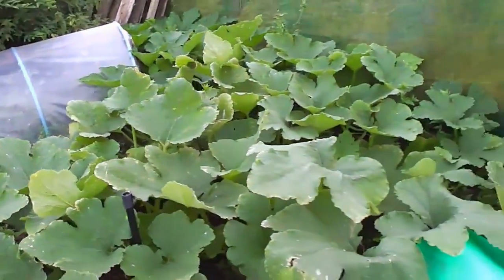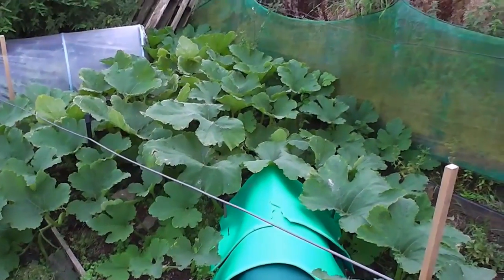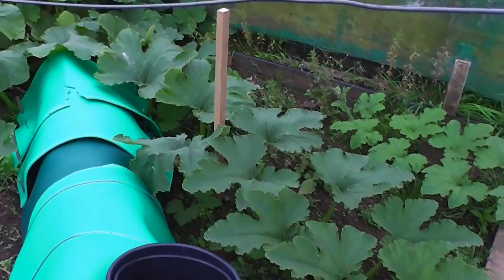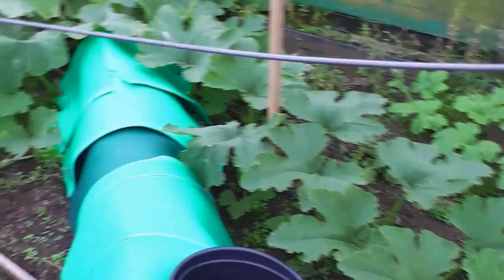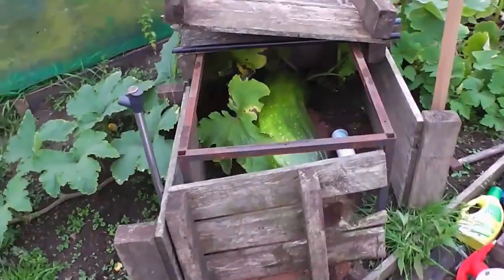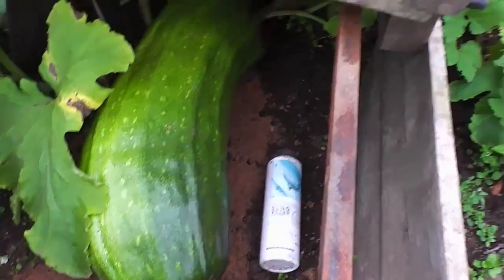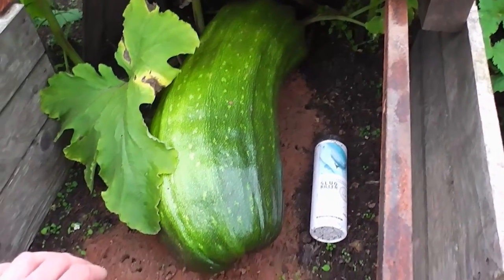Right, the marrows. Not a big success this year. The plants are nowhere near as big as last year. They've just been so cold, and after we had that flood, oh excuse me, they just sort of gave up the ghost. There's one under there, that's the biggest. I won't show you that until I actually pull it out, but I'll show you the smaller one. It may be big, it's just me getting used to growing big ones. I just, you know, sometimes you get a bit blasé about it.